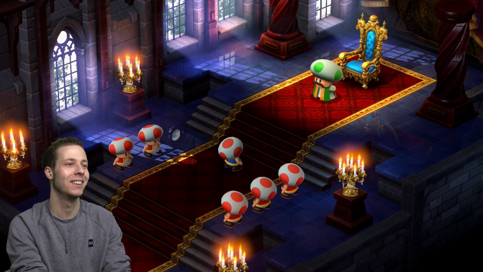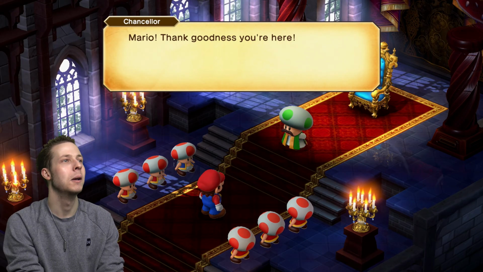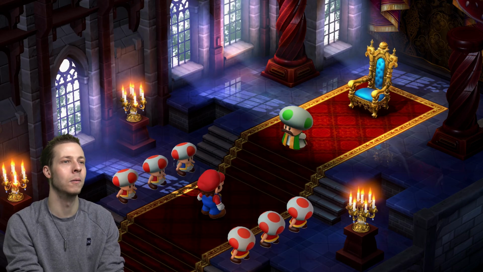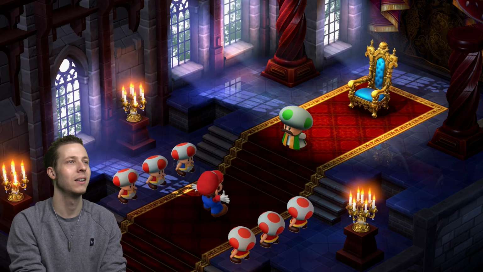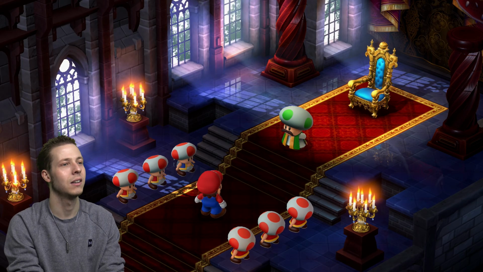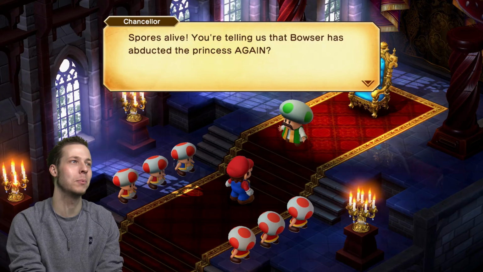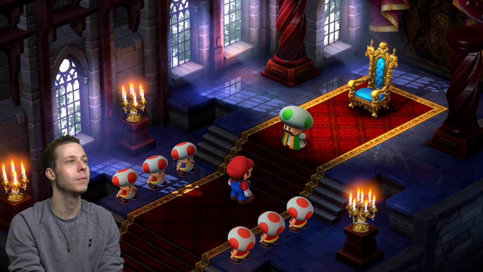Sir, Mario has arrived. Mario, thank goodness you're here. We heard an explosion or something at Bowser's Keep. It was so loud I almost dropped my spores. Excuse me? Well, where's the princess? She departed for your house hours ago. I fear the worst. Could Bowser somehow be behind all of this? See? Spores alive, you're telling us that Bowser has abducted the princess again? Never mind, it will be up to you to enter the keep and rescue Princess Peach. Nope.